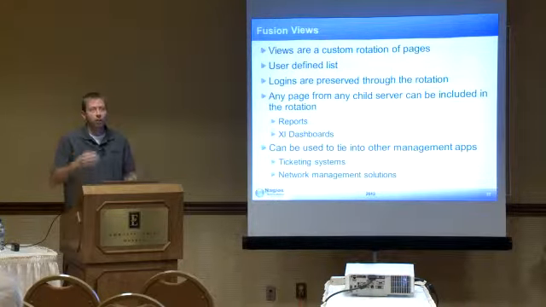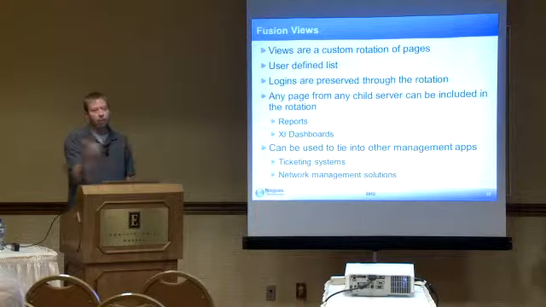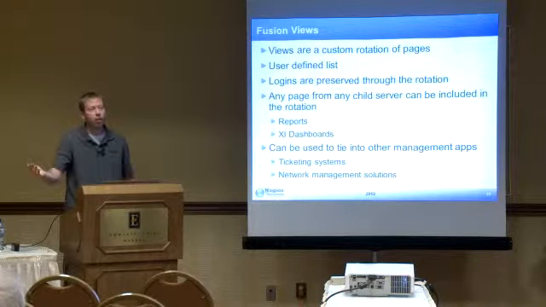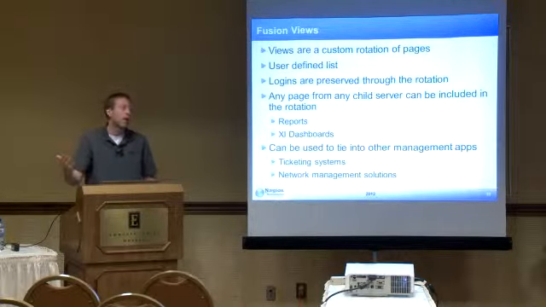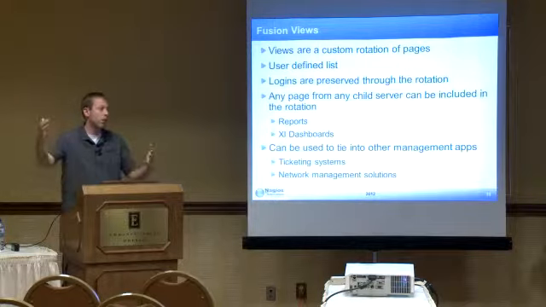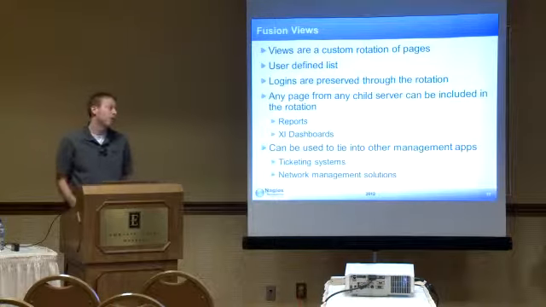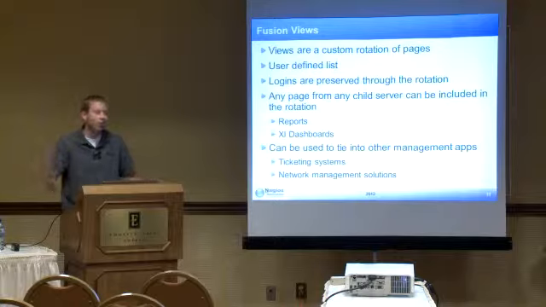So let's say I wanted to rotate through several pages, whether it be multiple pages through my Nagios servers or even an external ticketing system or some other external monitoring solution. If you want to bring that into Fusion, you just add the URL for it into the views rotation, and it will rotate through, and you'll have whatever external web application you need to look at brought inside of Fusion. It's pretty flexible that way. You can tie together whatever you need to do in Fusion. If you want to bring everything to one place and manage it from Fusion, you can do that.